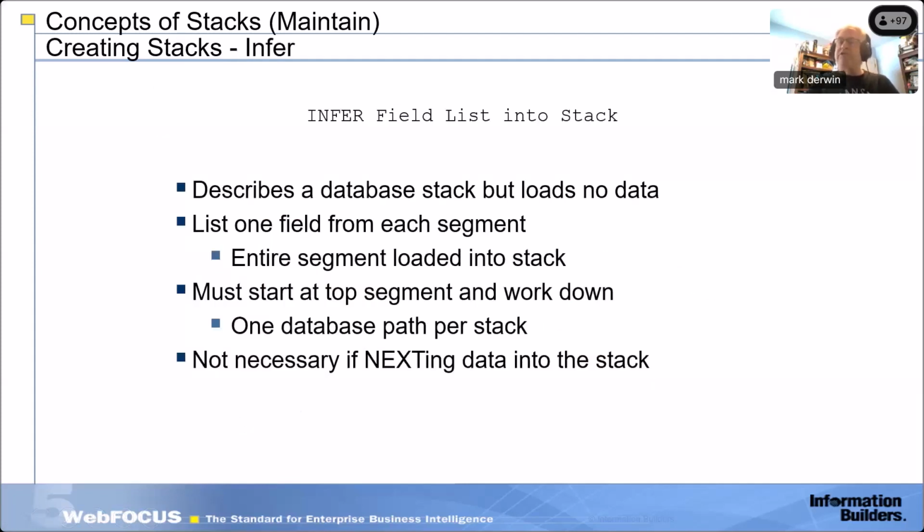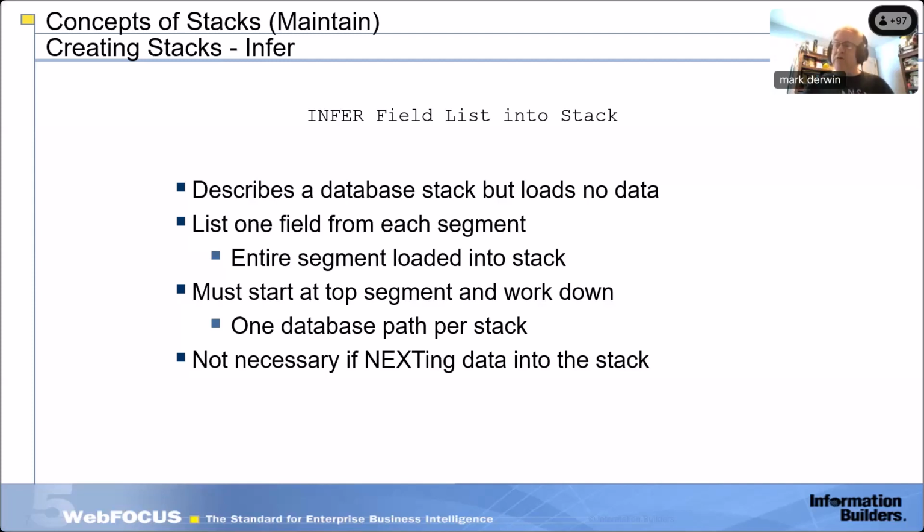So let's say we want to create a stack, but not put any data into it. We have a command called infer. And infer literally says, build me a stack structure, but put no data into it. We like to say you list one field from each segment to load that segment into the stack. Now, yes, all of the fields from that segment are loaded. So if you have 200 fields in one segment, which I'm sure none of you do because that's not great programming, all of those fields would be put into the stack.